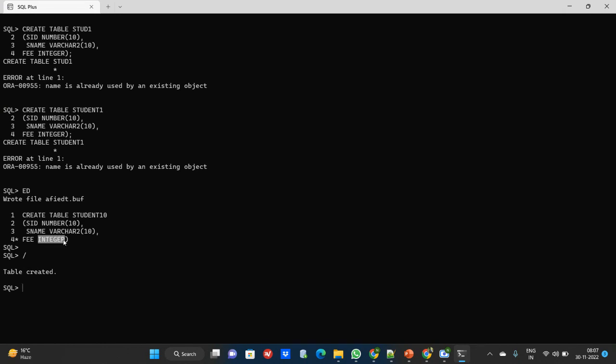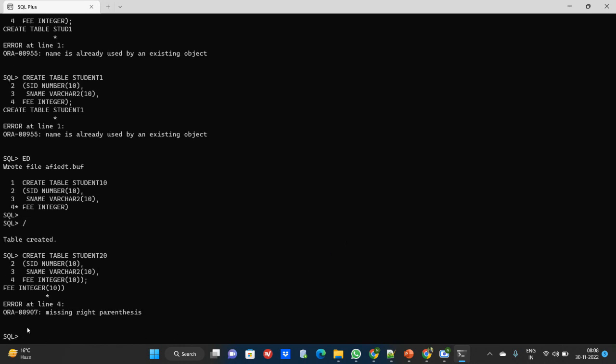Say I am taking student 20, and for the integer data type I am declaring a size 10. See, missing right parenthesis. For the integer data type, you should not declare a size. When you don't provide a size, the table is created. When you provide a size, it raises an error.